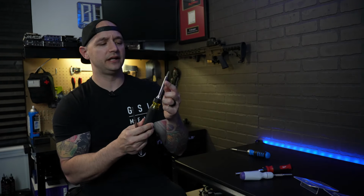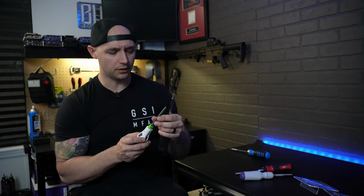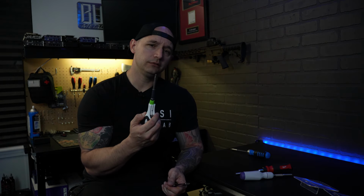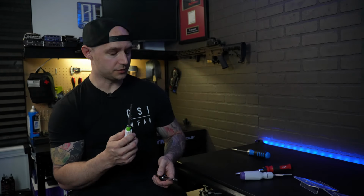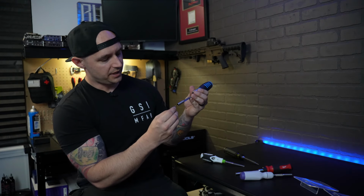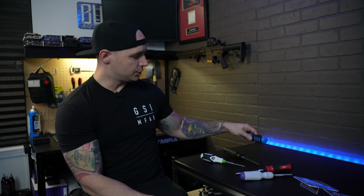The Klein not so much. The Klein did have a decent magnet, but with that long bit, it really does affect how the magnet holds the actual fastener itself. But this one, like I said, was almost useless when it comes to holding your hardware. So I definitely would not recommend this on your tech equipment. Anything that you could possibly lose a screw in, this is definitely not the one I would choose when it comes to that magnetism. Same thing with the Amazon normal standard bit. It does not have any issue with magnetism on that side of the tool.